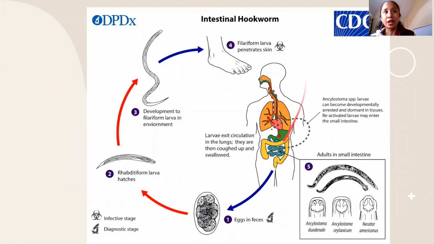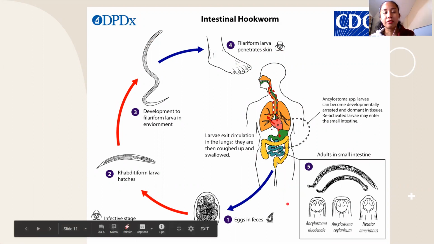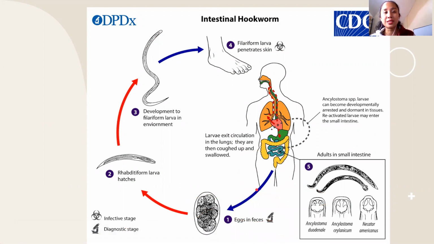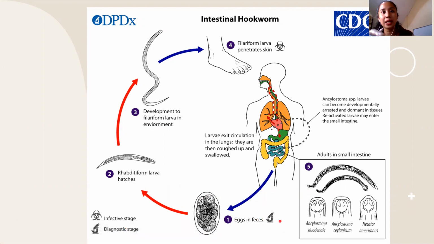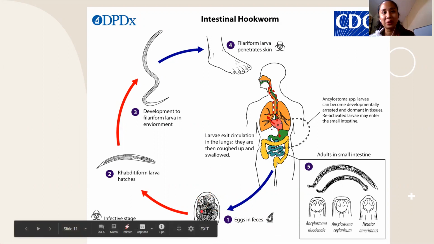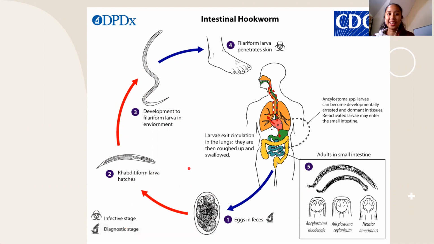So class, once our human passes feces, the feces will be on the ground, or say, some of the human collected the specimen. So in our stool specimen, the diagnostic stage, class, is the ova. Usually what we see in feces, once we focus it under the microscope, is ova. But class, in the culture method, we want to see the larvae. We want to culture it up to the larva form. Gets ba? Galing nyo, class.